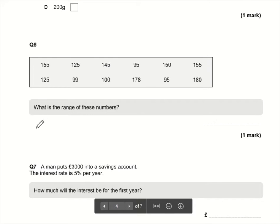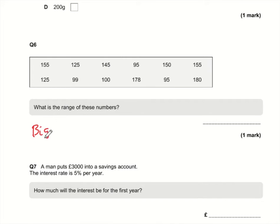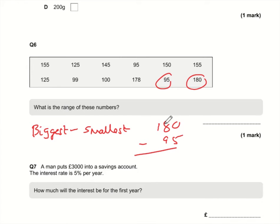Okay, so what is the range? Remember that range is the biggest, take away the smallest. So the biggest, I've got 180 here, anything bigger than 180? I don't believe so. And the smallest, anything smaller than 95? No. So it's 180, take away 95. 0 minus 5 can't be done, so 8 becomes 7, 0 becomes 10, 10 minus 5 is 5, 7 minus 9 can't be done, let's just do 17, take away 9, that is 8, so the answer is 85.